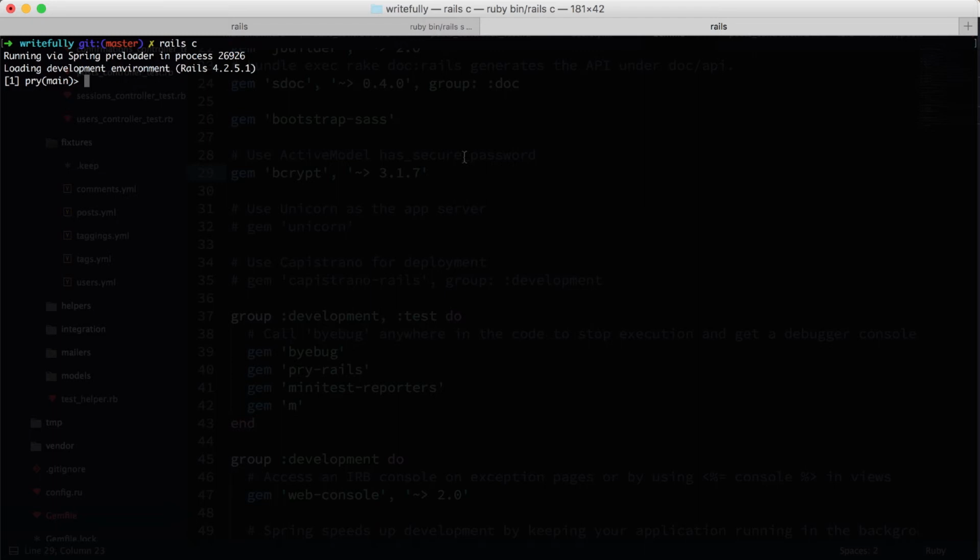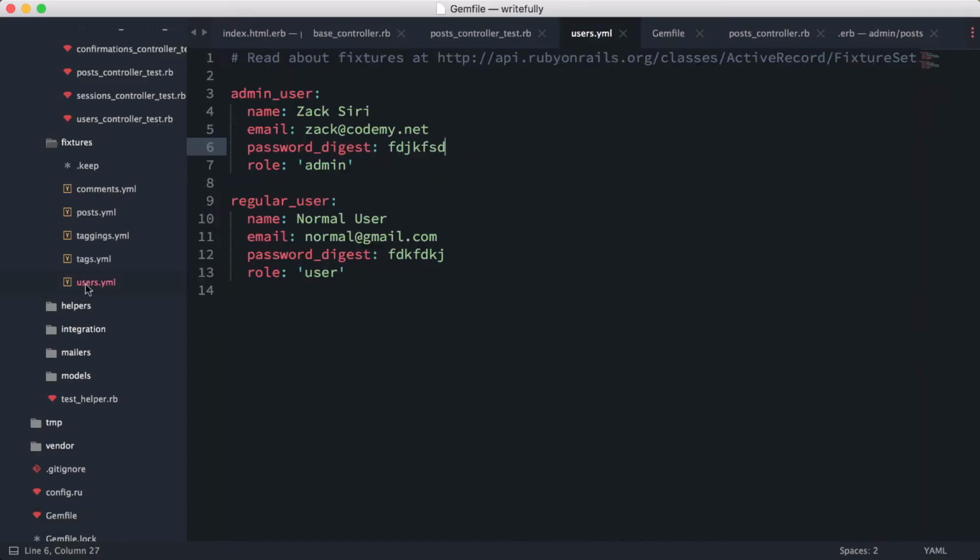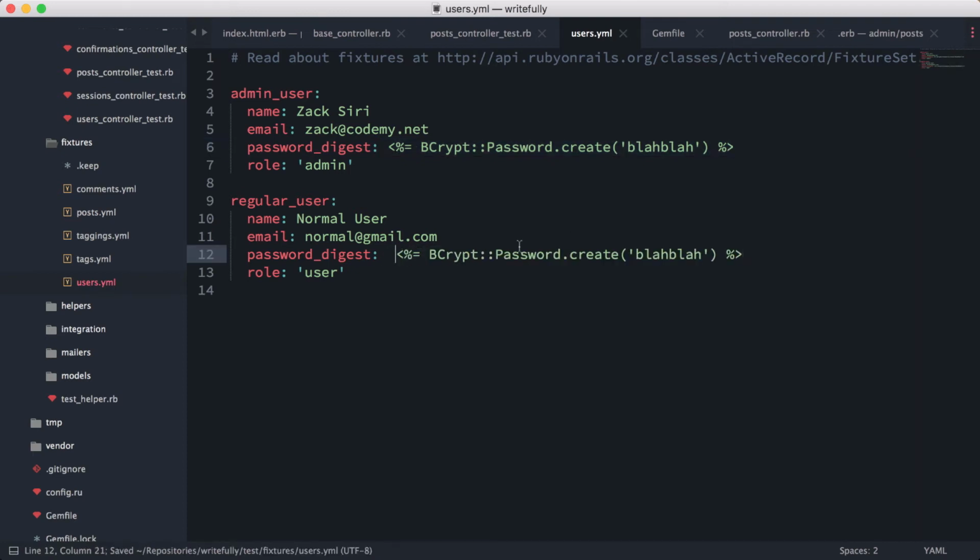I'm in the Rails console right now, and what I'm going to do is BCrypt::Password.create. So I can put in a string over here, and it's going to generate me the bcrypt password that's going to need to go into the fixture. So what I can do is I can actually use this part here to generate the fixture for us. So here I'm going to go ahead and you can use ERB tags just like that. And I can copy and I can paste it down here as well. All right, so now we have the correct password digest for our model, and we're going to use this a little bit later down the line.